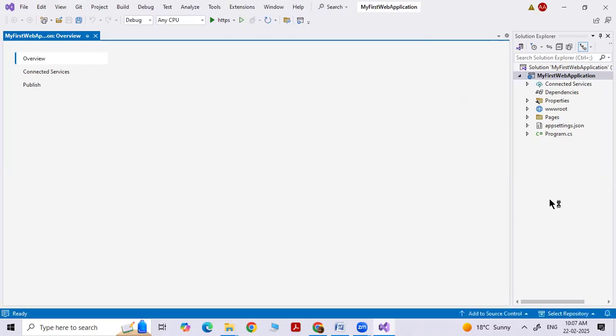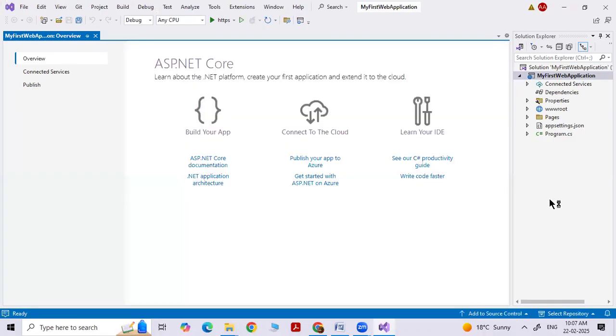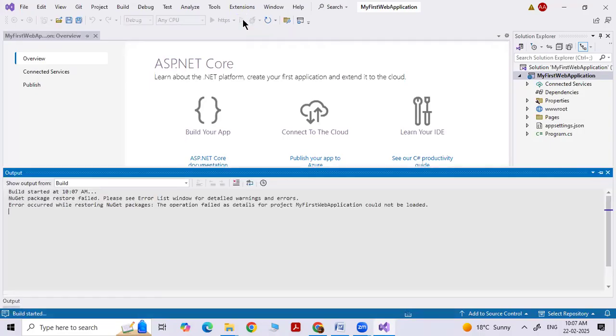Some background processing is running. Wait until you get this page. Just click on the Start without debugging button to check what ASP.NET provides to the user by default.